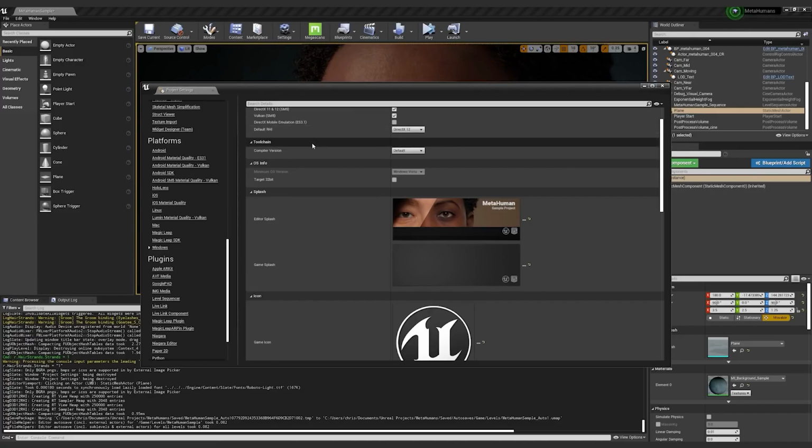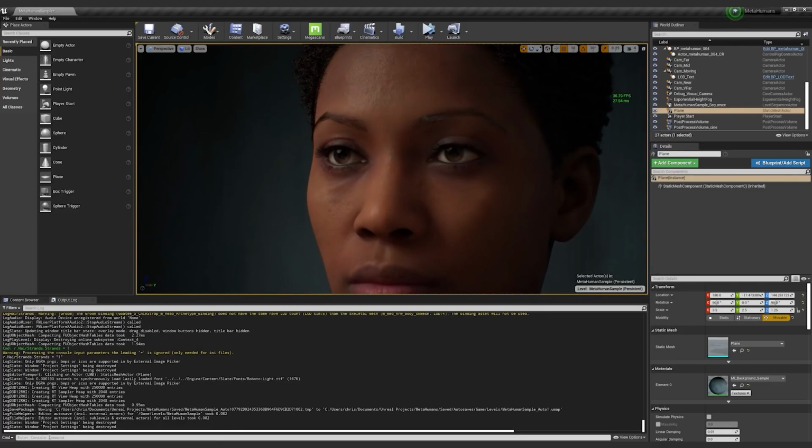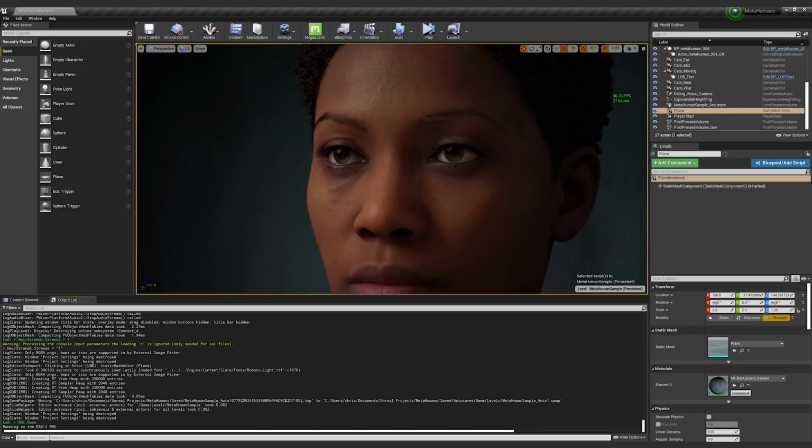RHI, I believe, is the rendering hardware interface. I'm not a graphics guy. I'm not a graphics engineer, but if you just wanted to know. So I'm going to leave it in DirectX 12 right now. And the way to query that, you can type r.RHI.Name, the only CVar left, and if I query that, it tells me I am in D3D12 hardware interface right now.